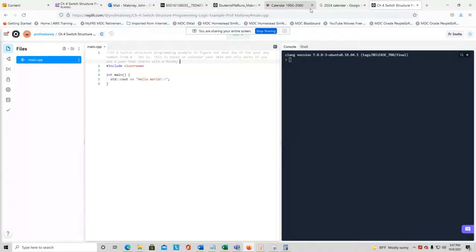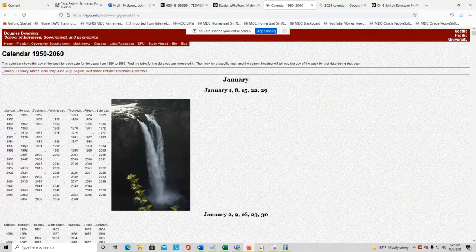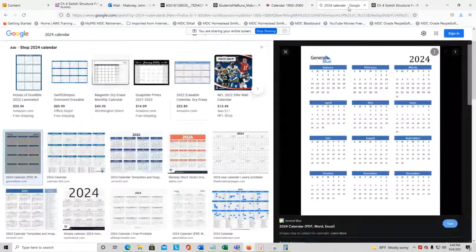Like over here again, let me show you. So the calendars, Mondays. So I could have done 1951, 2052, 1990, 1979, whatever. I'm doing 2024, which I have up here just as a little demonstration when we're testing.